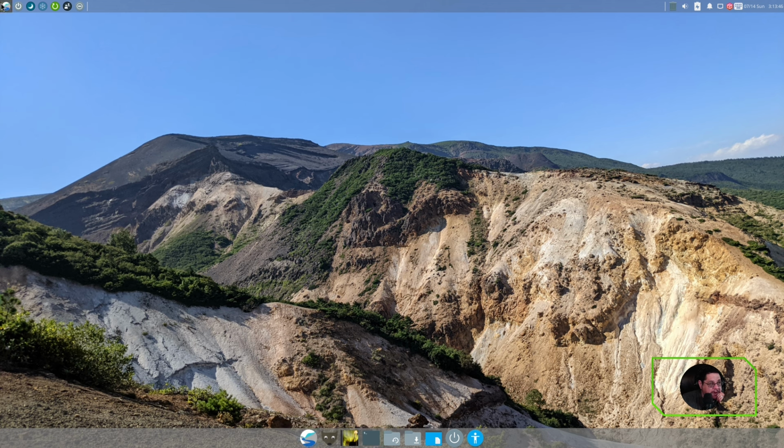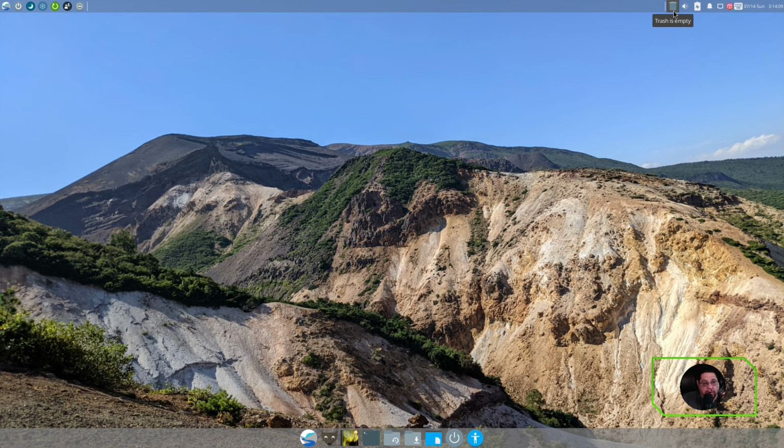As I said, up here at the top, you got the whisker menu, but then you have your pinned icons for your power, your night mode, your hibernate mode, and your restart mode right here. Oh, suspend mode, sorry. And then, of course, you got your switch user mode. So this is kind of like a little power session menu right here that I've busted off. Over here on the right is your notification tray and your system tray.